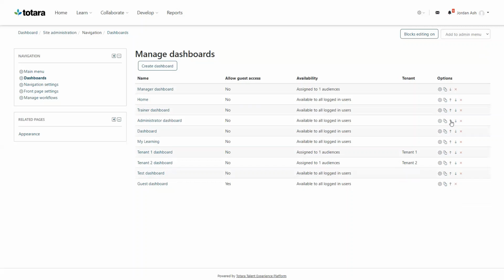Using dynamic audiences with audience dashboards opens up a lot of possibilities here. You could choose to create a dashboard for maybe experienced users who have completed a program or certification on your site, or use the job assignment and audience membership rules to assign dashboards to people in certain roles in your site.